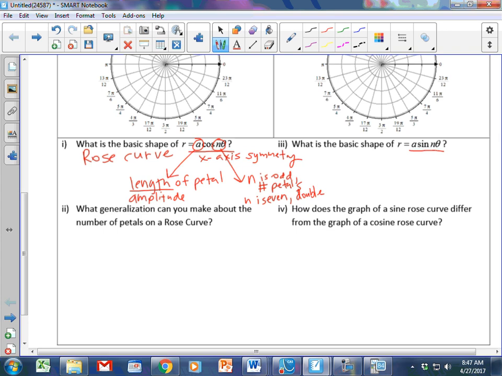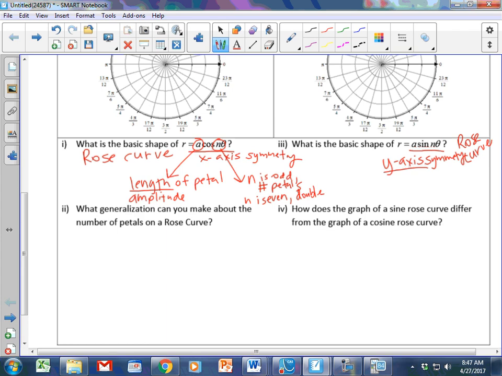So then what's the difference about the next one? It's still a rose curve, right? But what's different? We're going to have y-axis symmetry, we know. And it may be that we have more symmetry, it just depends on what? What makes the symmetry? N, right? The number of petals that we have. If it's an odd number of petals, then you're only going to get the y-axis symmetry. But if it's even, then you're going to get all three, right?